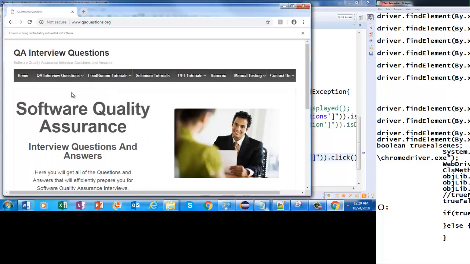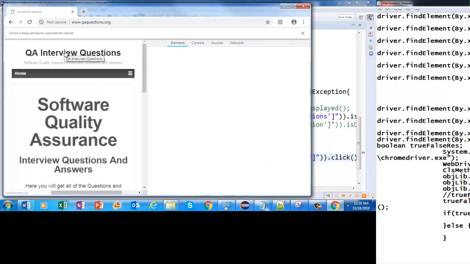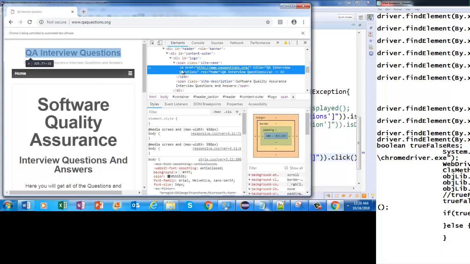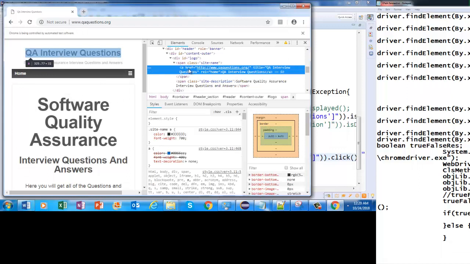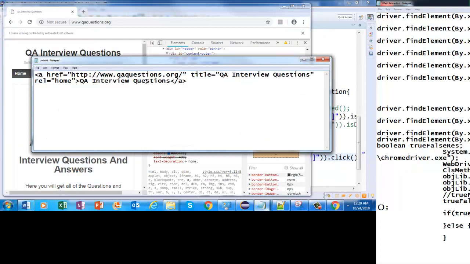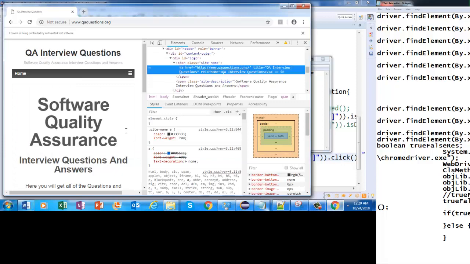Now let me inspect the first one, that is the logo. Let me inspect it. Let's say I copy this and put it in the notepad. So this is the website logo. Now let's go to the next one.